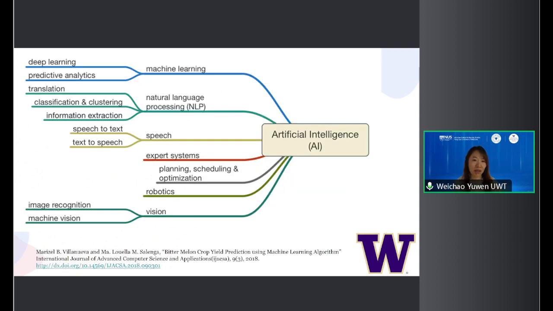So here is a graph that delineates the relationships. I thought it's a very nice visual to show the different subsets or divisions of artificial intelligence. You can see here, if we have data, right? Numbers, data, when we process those, these are machine learning. And if we have text data, language, then those belong to natural language processing, right? And under NLP, there are different aspects of that. And when we talk about speech, that's speech AI. And then we go to robotics, vision, and imaging and all of that. So those are all different subsets of technologies that are under AI.